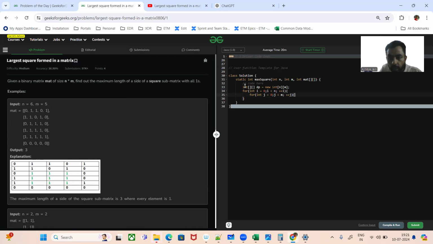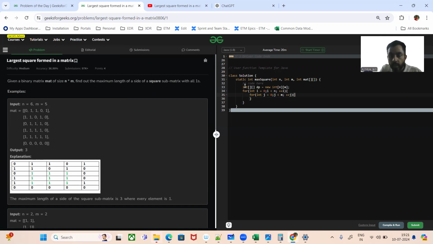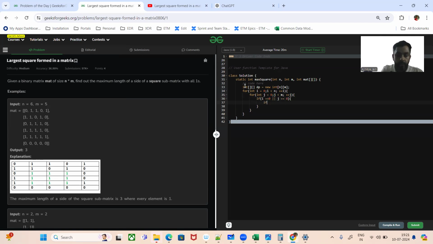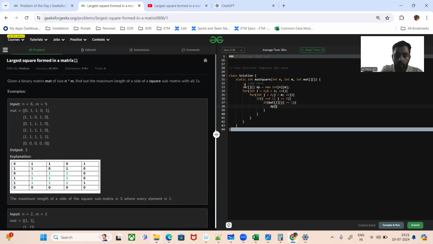First of all, if it is the 0th row or 0th column, then we are going to copy as is. If mat of i j, in the 0th row or 0th column, is 1, then only we'll put 1 into the dp array.